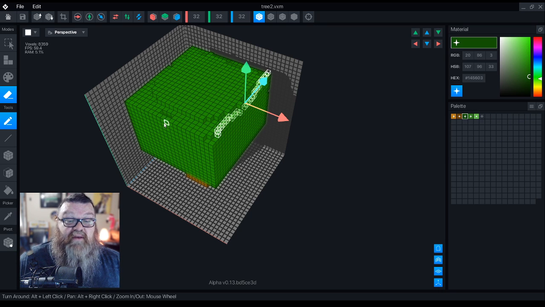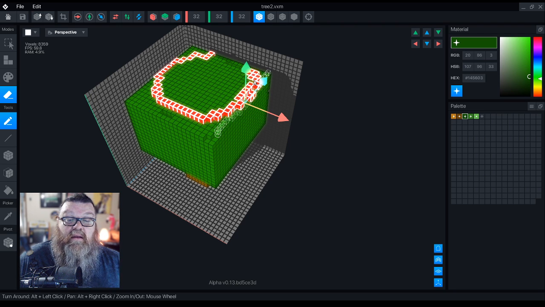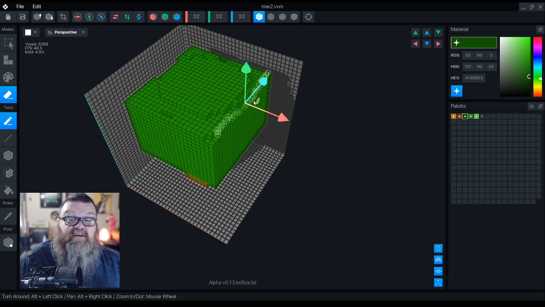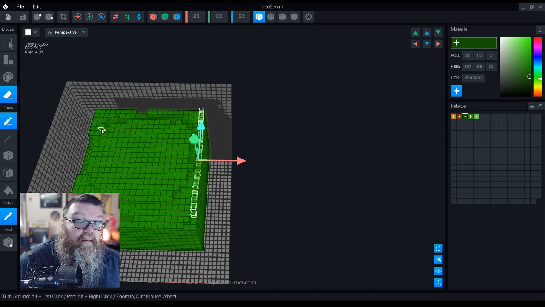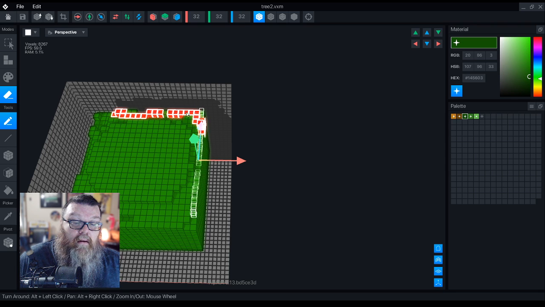Hey, Nicholas, what's up, buddy? What I am working on right here is a super simple tree. Do you know how to get rid of the selection? See how I have the selection right here, and I can't get rid of it. Why won't this selection here go away?